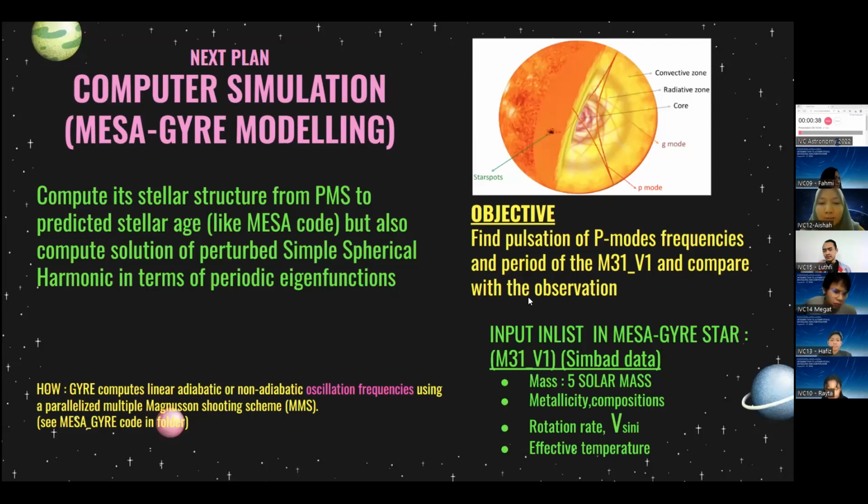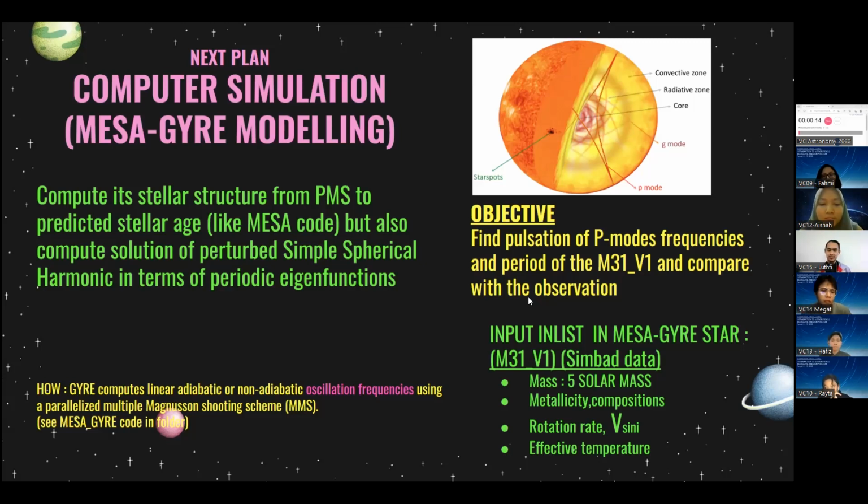To understand what I talk about, take a look at the orange star picture there. The convective core inside is pulsating with g modes and radiated to the surface layer with p modes, frequencies producing the variable pulsation that we observe today. So the computation in the star modeling will work out the harmonic frequencies over the time step dt, giving us the stellar structure we can better understand.